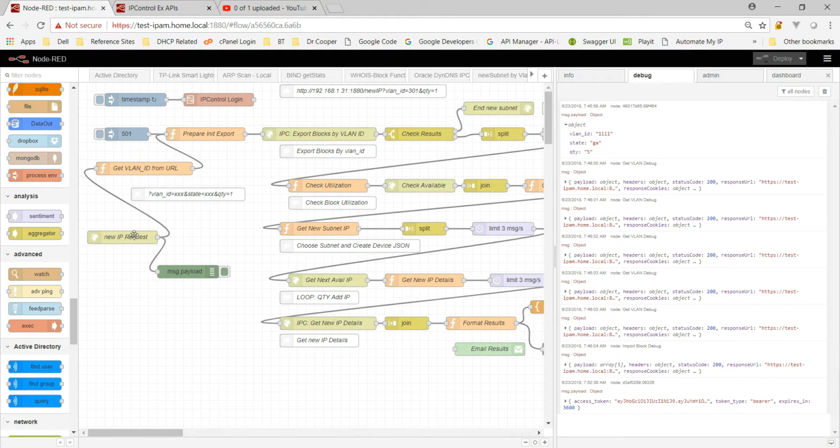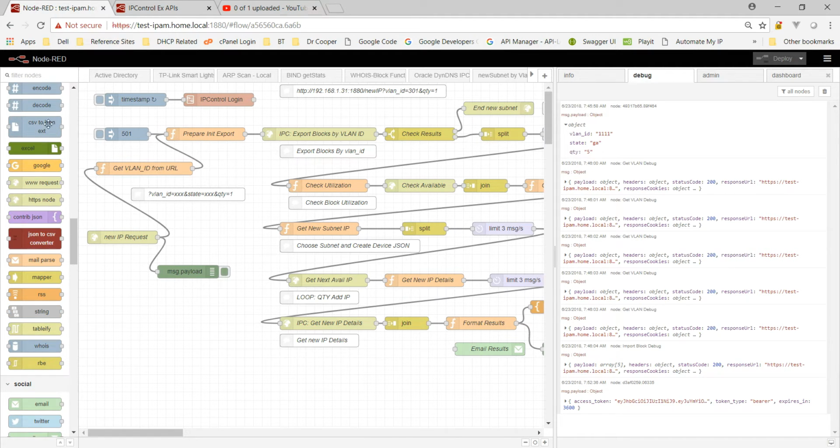So as you recall, the new IP request is basically a GET parameter passing in the VLAN ID, state, and quantity. In our very first object we see up here, we're going to see those basic parameters as they're extracted from the GET node that we sent the request onto. You'll also notice as I highlight the node up here, the node ID wraps around an indicator as to which debug node in the output is assigning this code. So you can go back and see where in the process the debug is assigned.